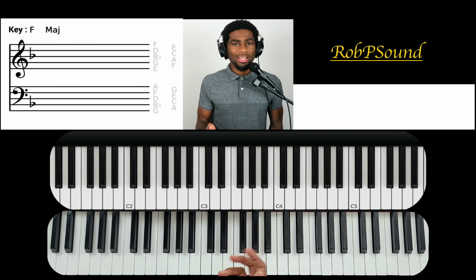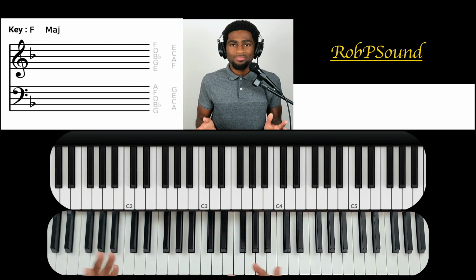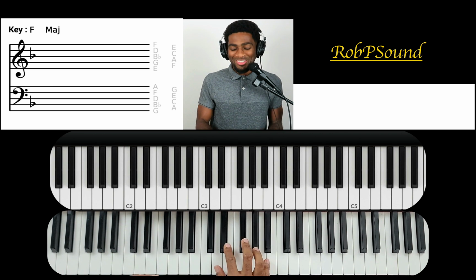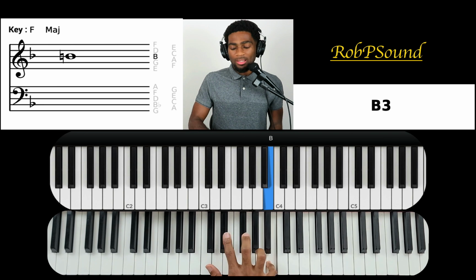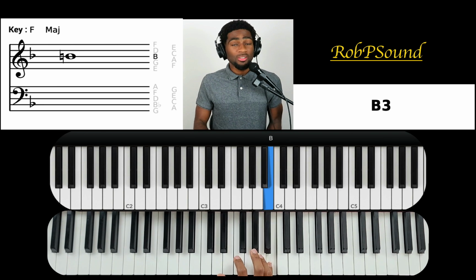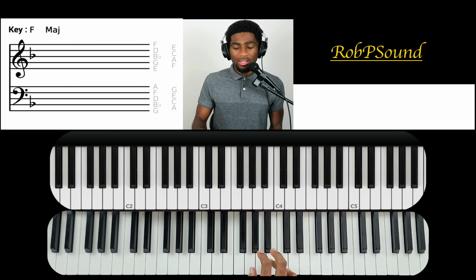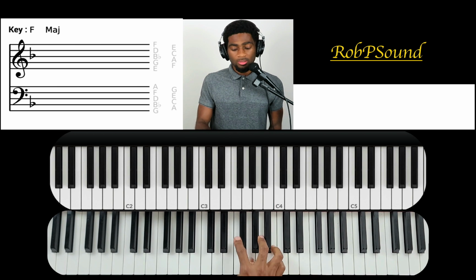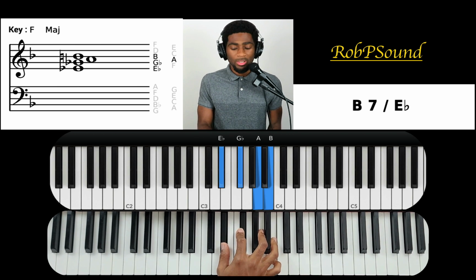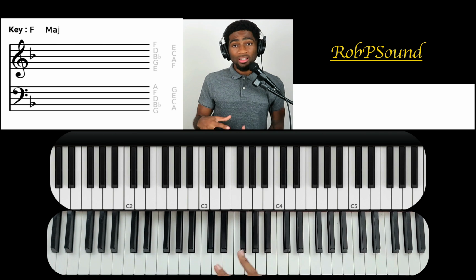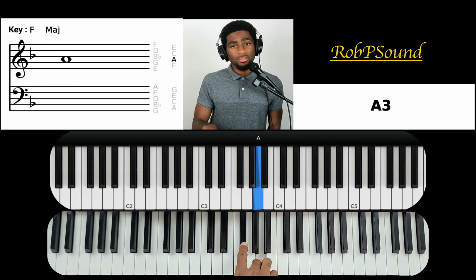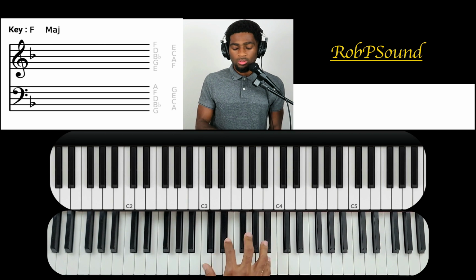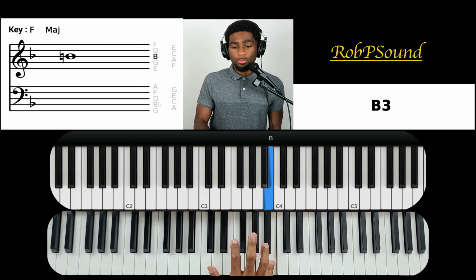I know I've been saying sharps and flats in this video, so just forgive me and let's keep going. So E flat, G flat, D. Now this still is a family of 4 dominants, so I need to outline a dominant. Okay, so watch this. That's a B dominant. So if we're thinking like we're in the key of B, it's 1, 7, flat 7. Okay, so that's your B major chord.